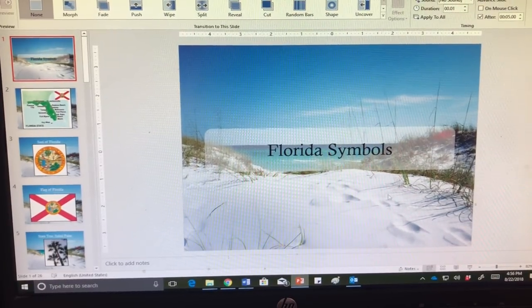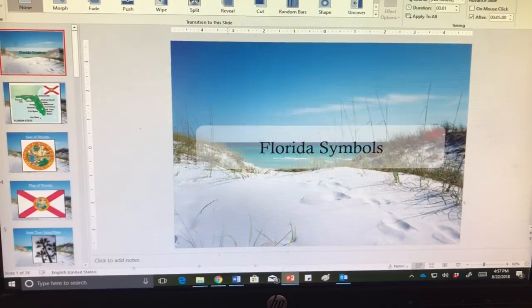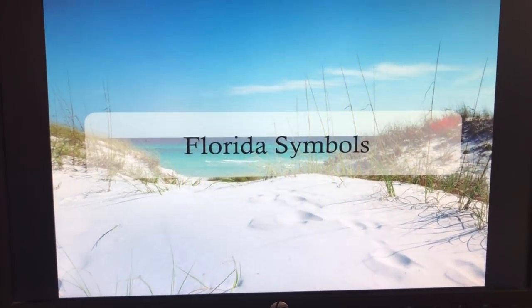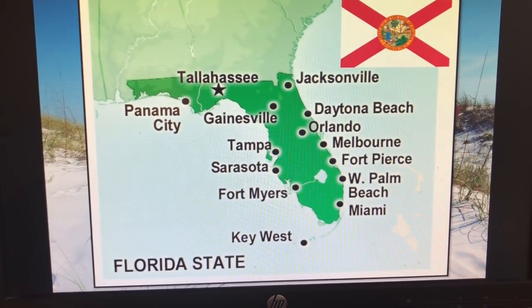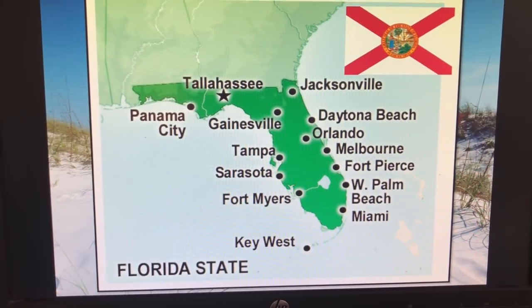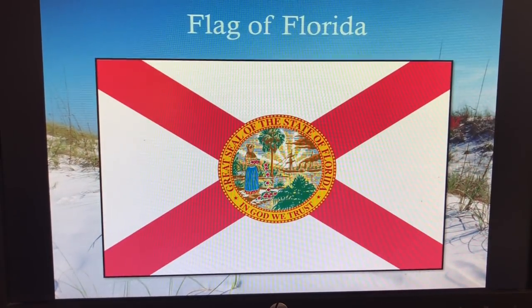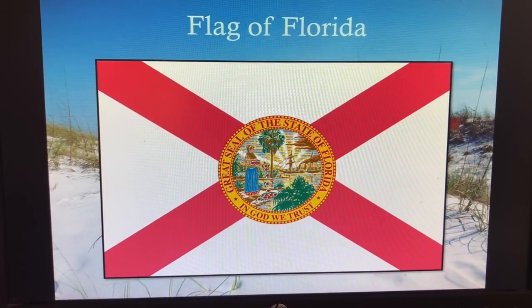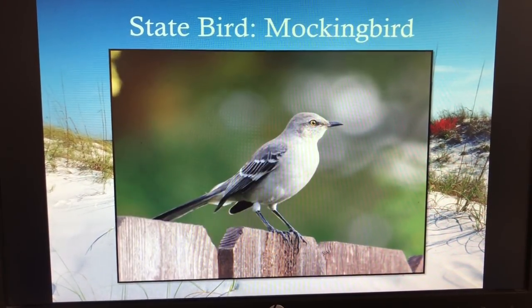All right, so this is the PowerPoint that I basically just put together. I put this together a couple of years ago, and I use it every year, the first week of school, to kind of introduce the kids to the Florida symbols. Since in fourth grade, they learn about their state. So they went over these different things, and right now I have it set to 5 seconds. It slides through, not like that the first time, but these are the different Florida symbols that we went over.